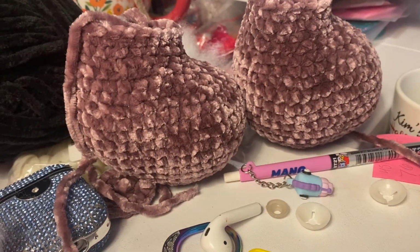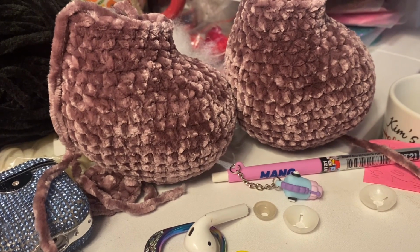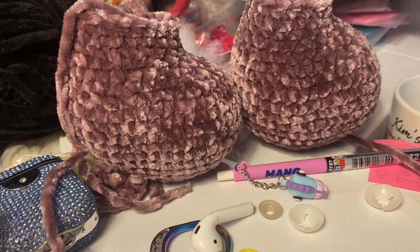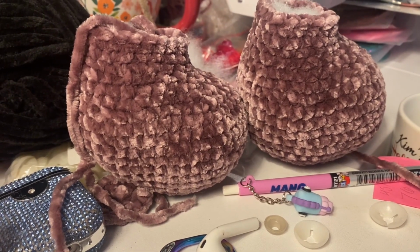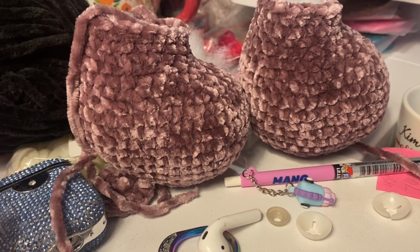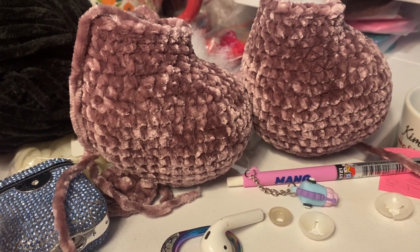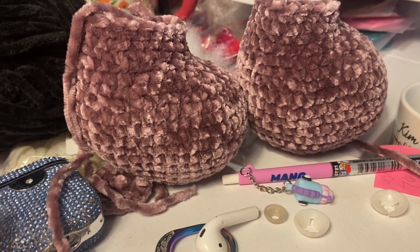All right. Why does one of these look bigger than the other one? I mean, they got the same amount of rows. It's my tension. And the issue is, I was like, I'm just going to do both of them tonight, so then my tension will be the same. And they're still different. But you know what? Guess who is not doing another one? That is it. That is all. We're getting 2 feet. I'm not doing 3.